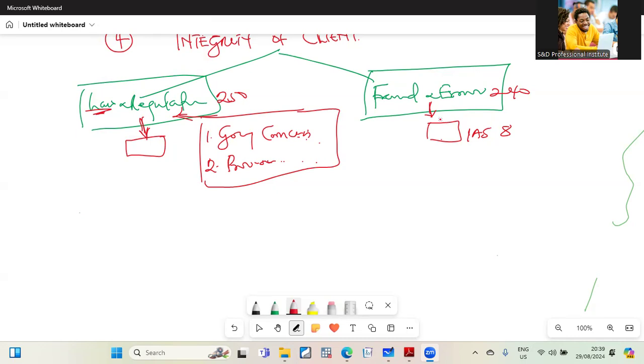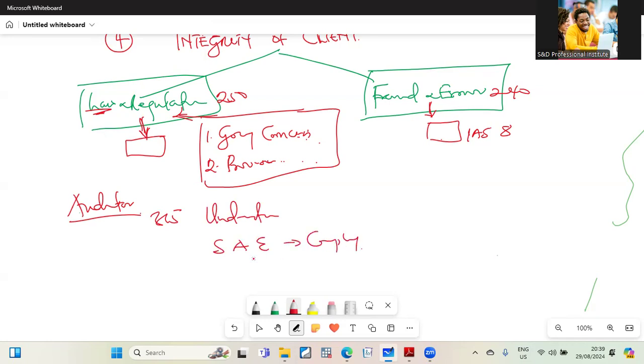Now, what happens is that the auditor has a responsibility because in ISA 315, it says that the auditor must have an understanding of the entity that he is going to audit and the industry he is supposed to. So number one, the auditor must understand the entity he is going to audit. Then number two, he must obtain sufficient appropriate evidence that the entity complies. He must do that because compliance with the law has an effect on the amounts in the financial statements.